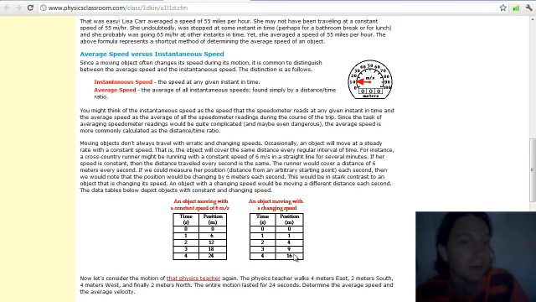Okay, now if I was to say the average speed of these two, I would say it's 24 distance over time, so 24 over 4. So the average speed is 6 meters per second. This one, your average speed is 16 over 4. So that's averaged out to 4 meters per second. But it's not 4 meters per second every time, is it?